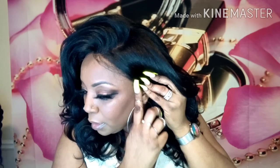But y'all, like I said, this wig almost has me speechless, with all that it's putting out. They nailed it. Like, they nailed it. If you're gonna do a synthetic wig, this is how you're gonna do it. Now, I'm gonna go ahead and show you guys this stock card.